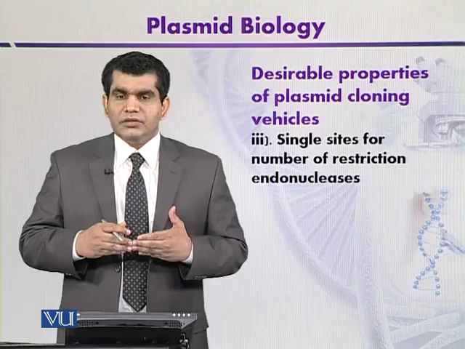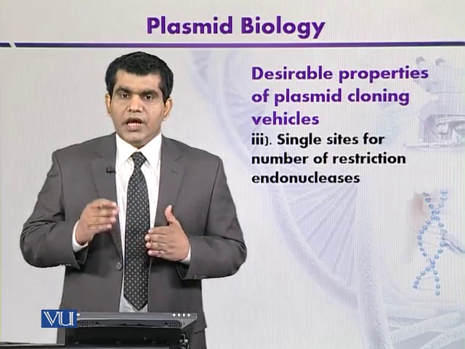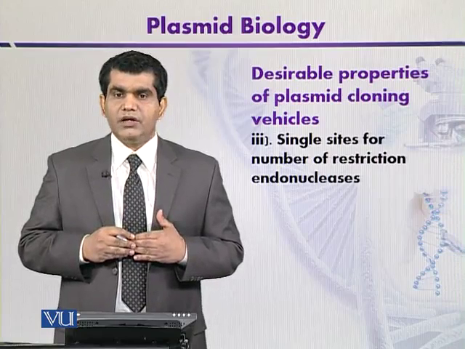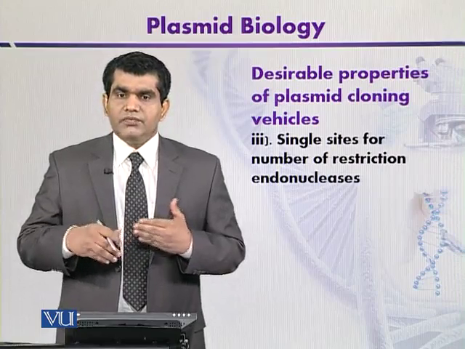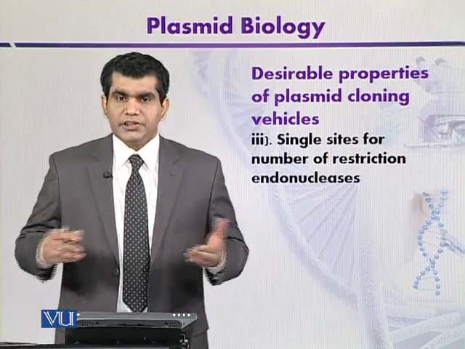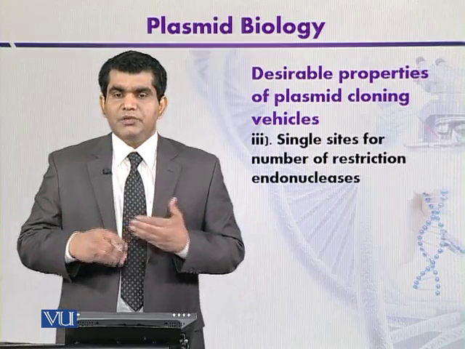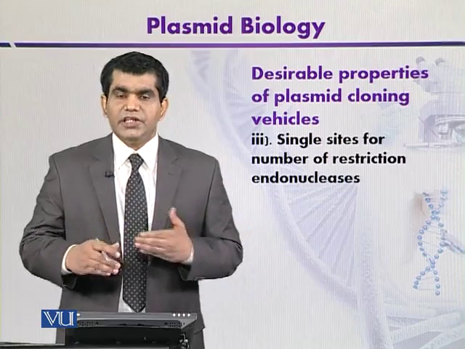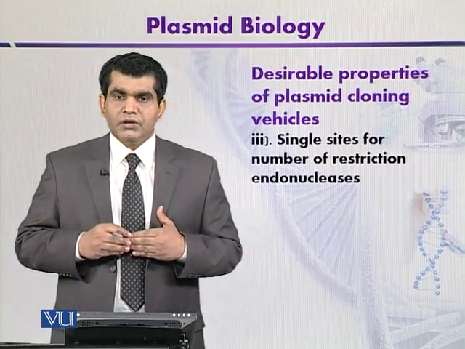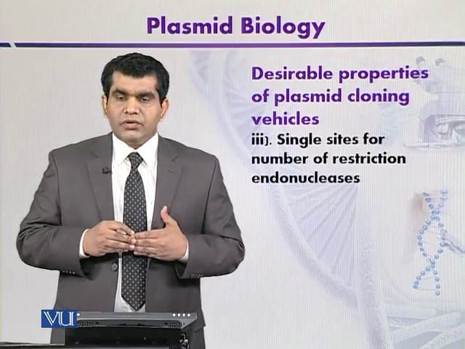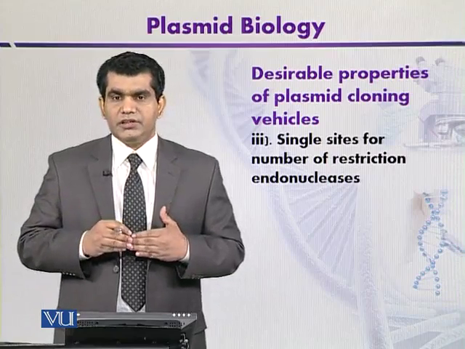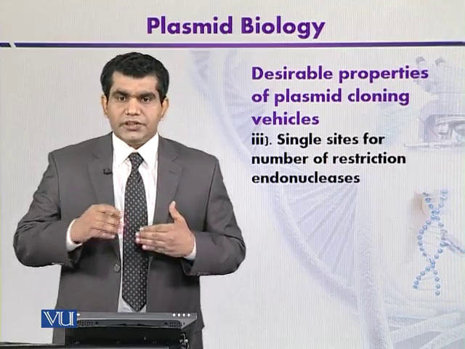Suppose we have a tetracycline resistance gene, and if the target site is present within this gene, then the foreign DNA can be inserted here, and after insertion, the function of this tetracycline resistance gene is disrupted. It is no more expressing, so that the cell will become sensitive to tetracycline, and this sensitivity will indicate that the foreign DNA has been inserted in the plasmid. So this process where the function of the gene becomes inactivated by the insertion of the foreign DNA is called insertional inactivation.